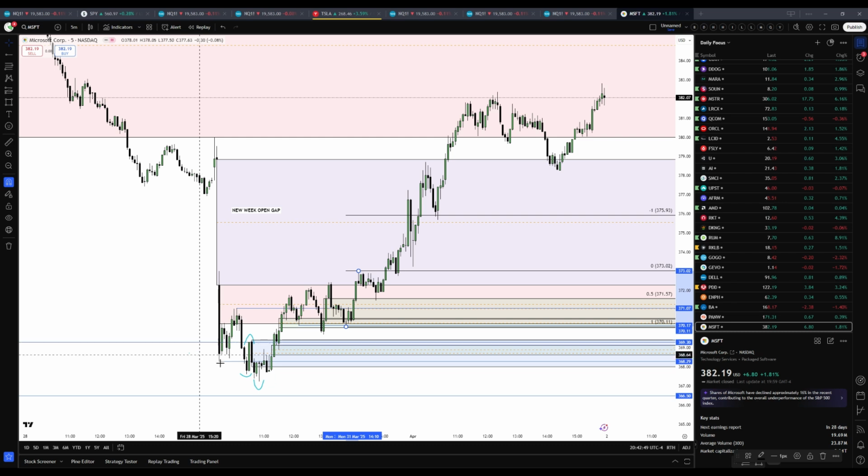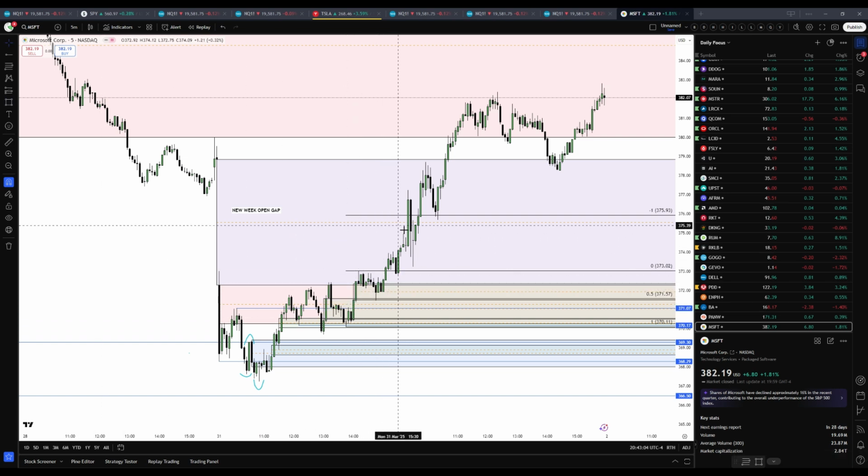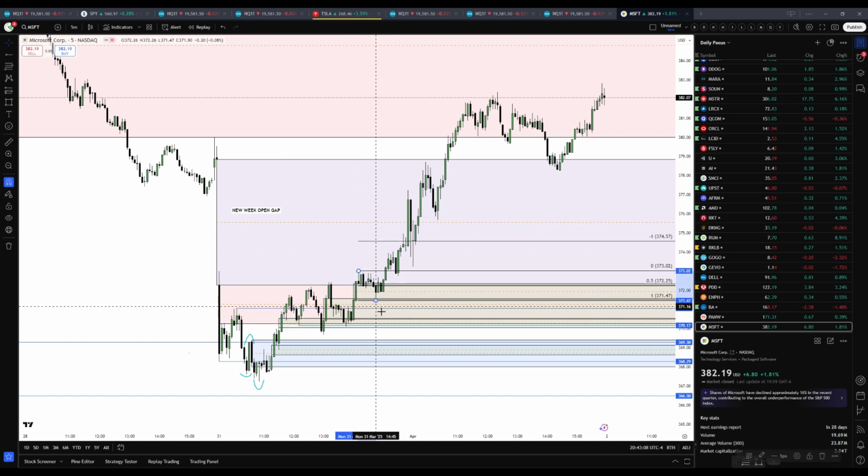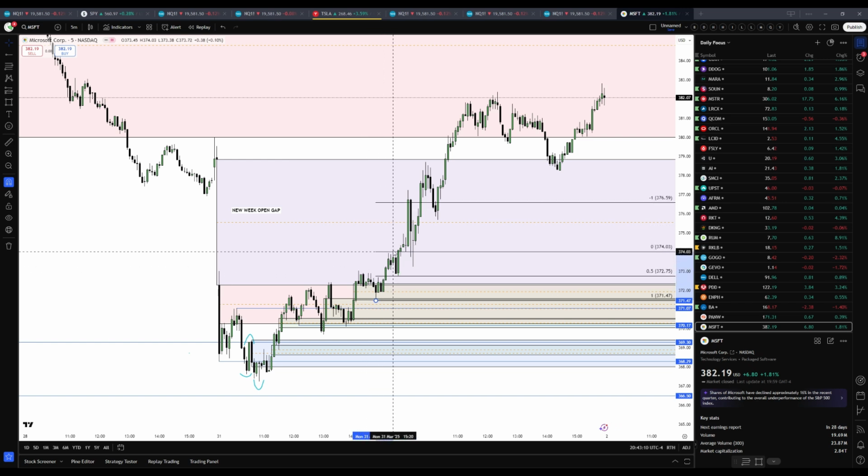Here, higher time frame sweep, bullish imbalance. That kind of sets the stage for this type of move, okay? Now from your low up to your high, here is your discount retracement. Here is your bullish imbalance. There is your run through highs up into your new week open gap, okay? Here's your next range. From your low up to your high, here's your discount retracement to the tick into a bullish imbalance for a run through highs, okay?